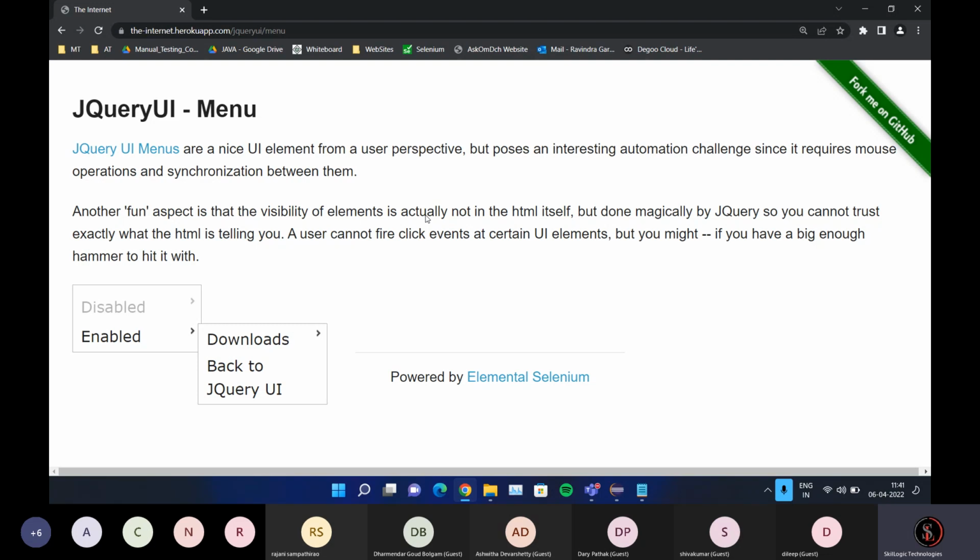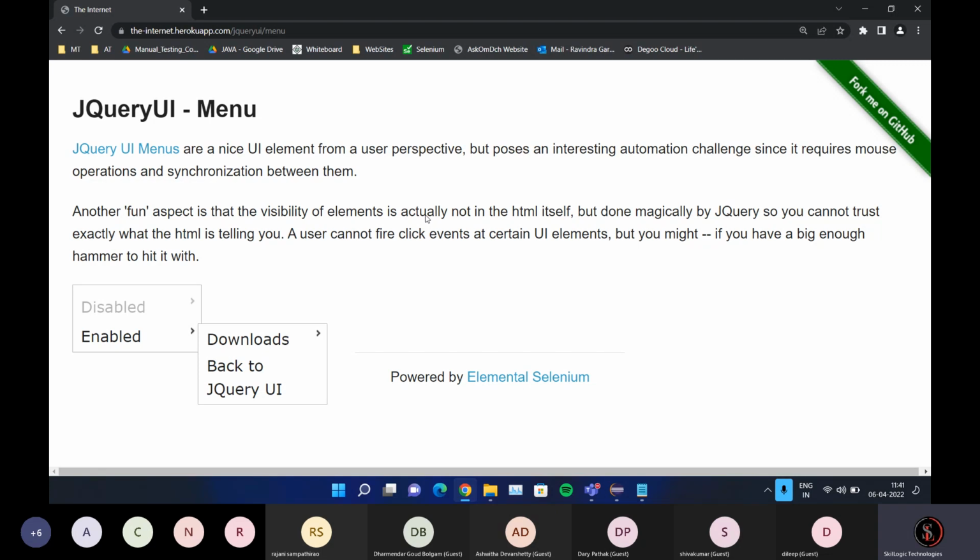To do all these things in Selenium, we have a separate feature called the Actions class. Using the Actions class, we can perform all these operations that I have discussed, like moving the mouse, which is nothing but mouse hovering. We call it mouse hovering. And also double clicking and right clicking. All this we can do as part of the Actions class.